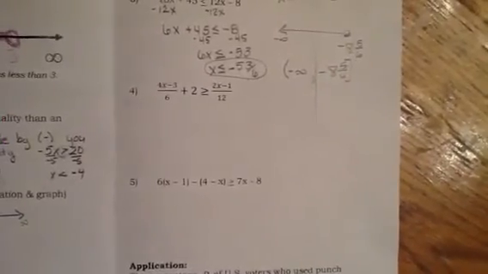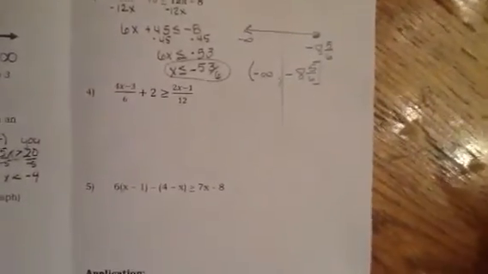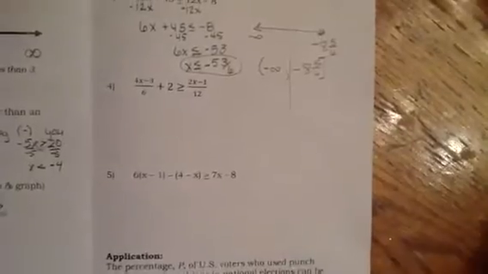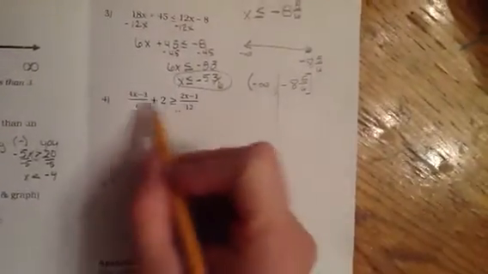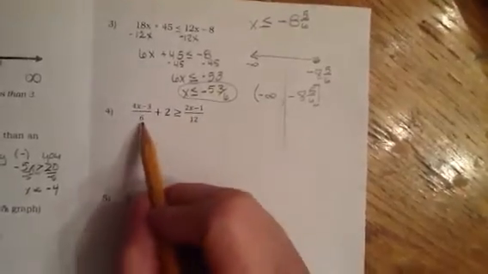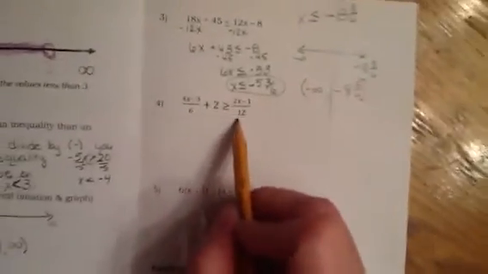Okay, number 4. Now this one has a fraction. Up till now, all of these are pretty easy ones that you've done all through your algebra classes. This one is still fairly easy. We did a few lessons back, we were doing equations that were rational, and we talked about getting rid of the denominators.